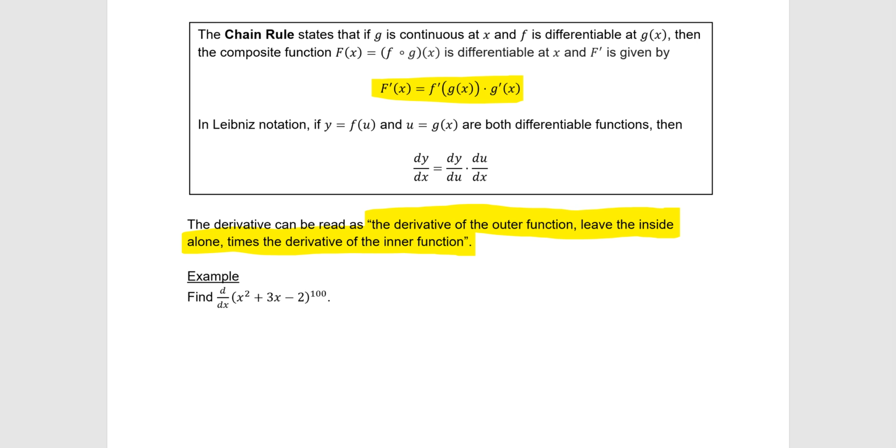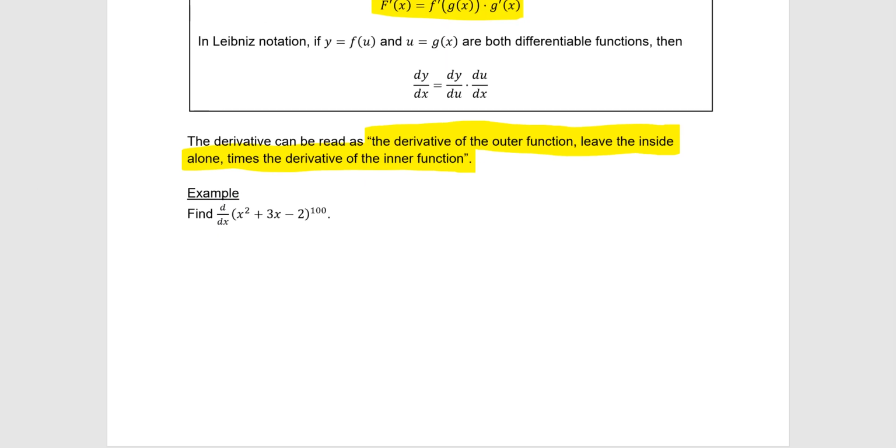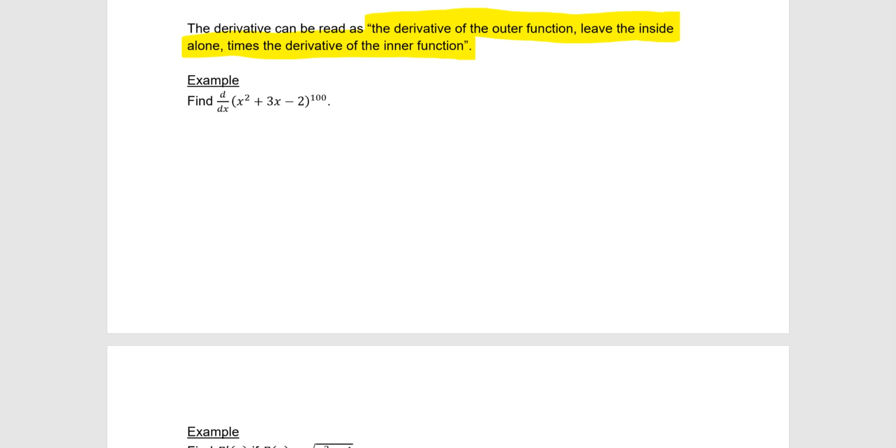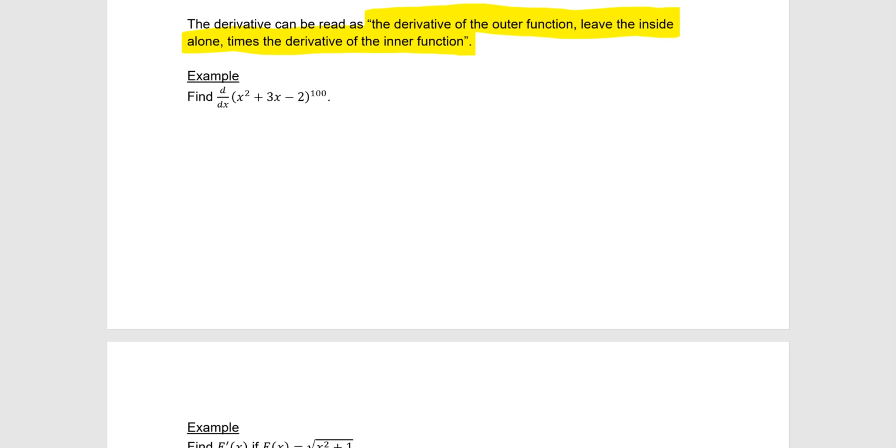Make sure you know the actual definition written out using that prime notation, and then I'm going to be reading it out in words. So let's do a bunch of examples here. Pretty much the rest of this section is examples. First thing you have to do is recognize, just like the other rules, when to use it. Once you see a function and you recognize it's a composite function, a function inside another function, that's how you know you're going to be using the chain rule.